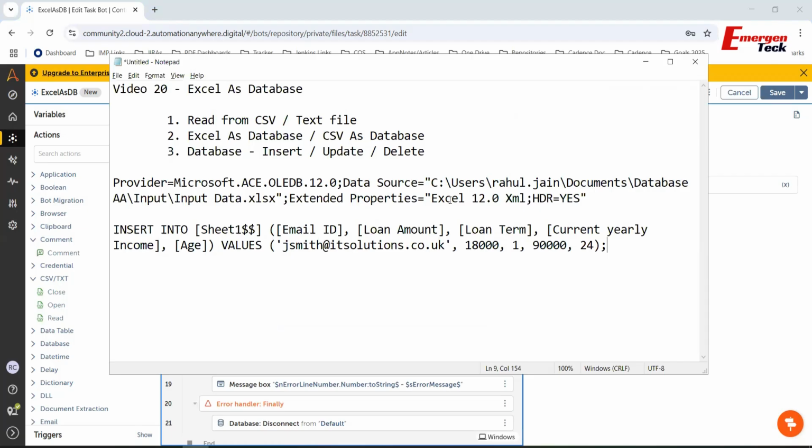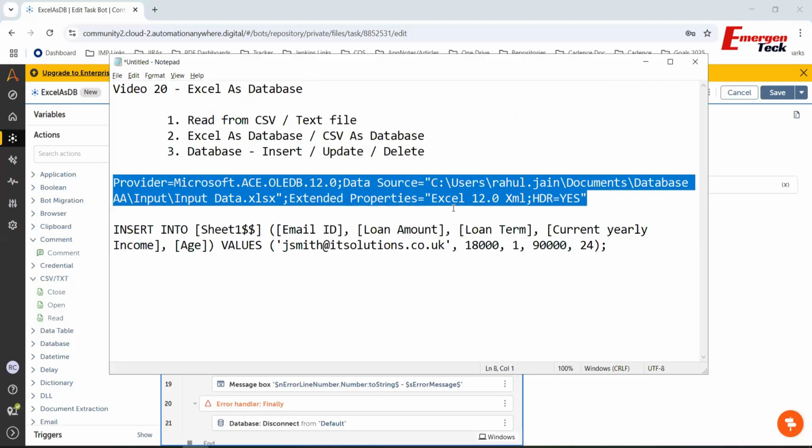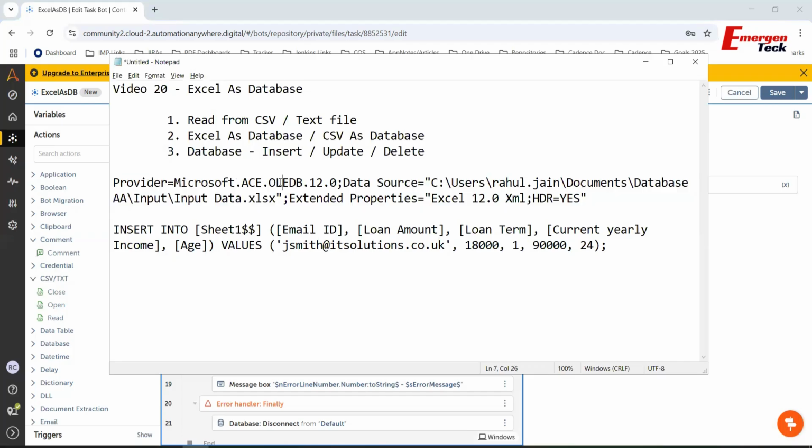Okay, all right. So just to summarize this video for Excel as a database, we can connect with the database using the connection string, and we need to have the Microsoft OLEDB database provider installed on the machine where you are using the Excel as DB. The first part of this is the provider.